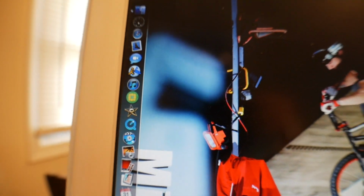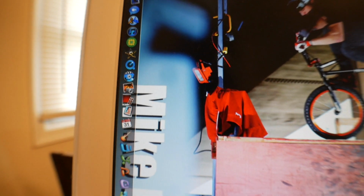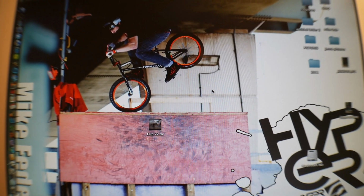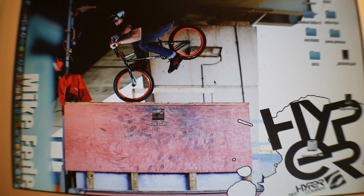This is absolutely insane that this thing is still up and running, and there's probably a million updates. There's actually LimeWire on this thing. Look at this. Everything looks a lot different compared to my newer one, and yeah, we don't have LimeWire. No more LimeWire. That's gonna stay on this computer. Keep the viruses to this one. Solid Hyper ad. This is when I used to ride for Hyper Bikes. This is one of the ads that we shot underneath my local skate park.